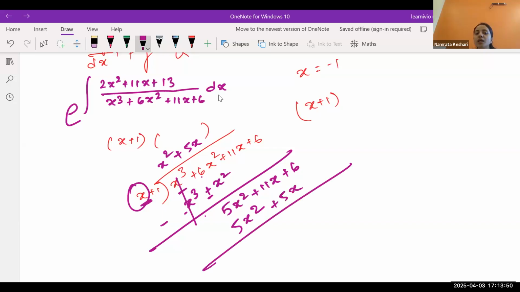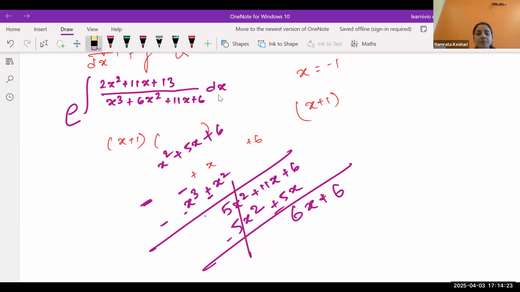Is it making sense, Meera and Upasna? Yes, ma'am. Okay, minus, this is gone. 11 minus 5 is 6. 6x plus 6, so plus 6 we will be taking and we are done. We can see the remainder we are getting is 0. Yeah, the remainder must be 0 because we are saying that x plus 1 is a factor. So the remainder must be 0 and we are getting that. The other factor we have figured out is x square plus 5x plus 6. I'm erasing all of this from here and I'm going to write x square plus 5x plus 6.